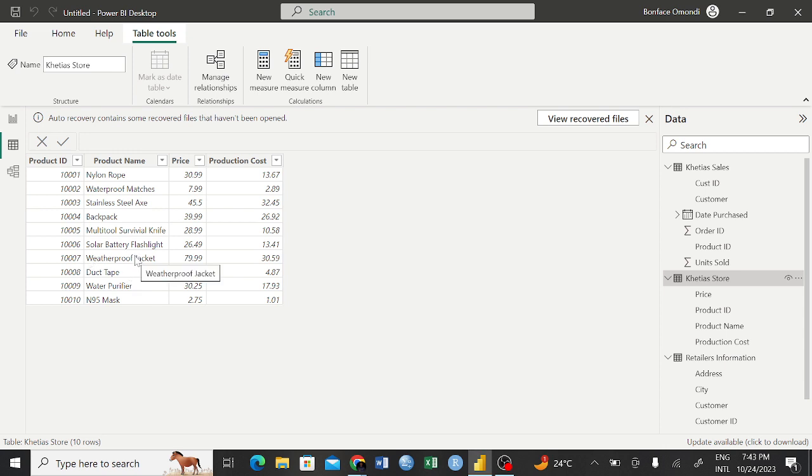Maybe it goes and checks for the farm in Nairobi. It ordered all these things except maybe water purifier and N95 mask. So it will count 1, 2, 3, 4, 5, 6, 7, 8. So there were 8 products that were ordered, right? So it will look at it with the product ID here. So that is what you are trying to do.